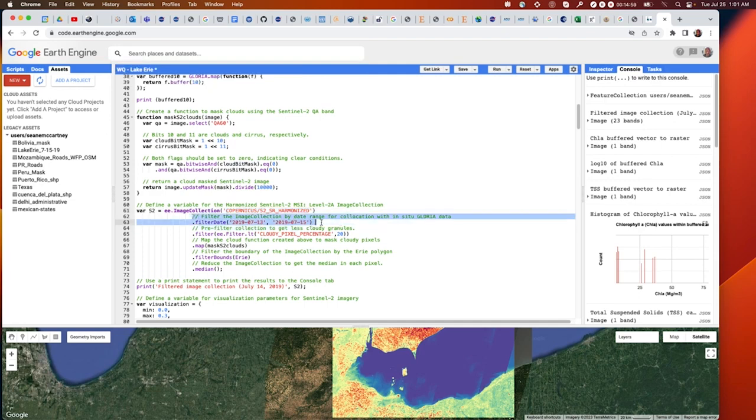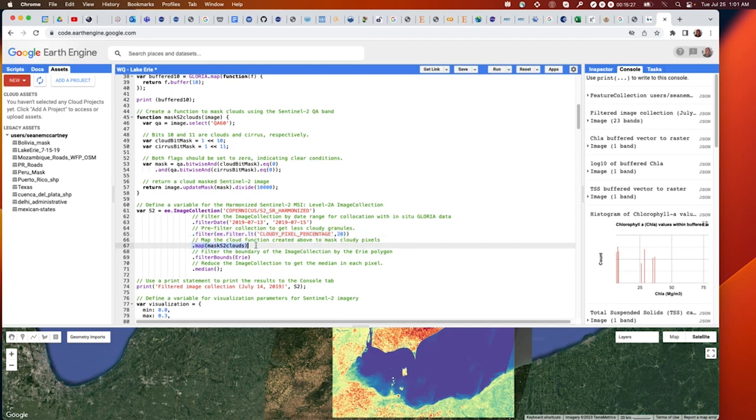This next block of code is filtering the image collection to be co-located with the July 15th in situ data, the date that the in situ data was collected. The next line filters that image collection by a cloudy pixel percentage of less than 20%.